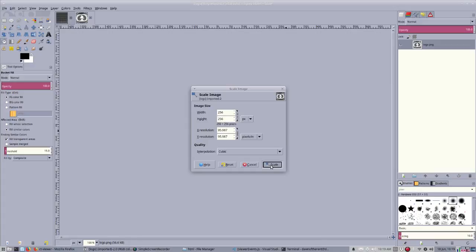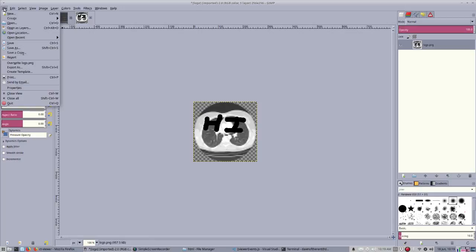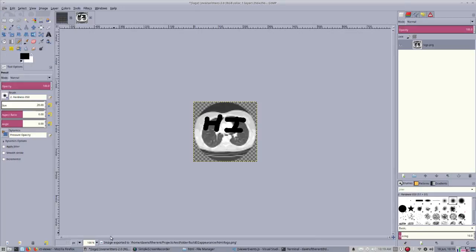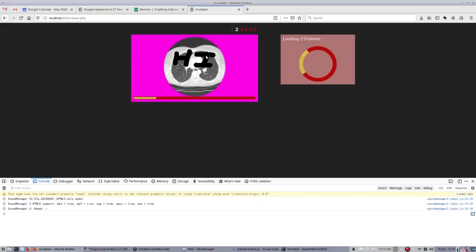And I'll just write on it. Okay, so let's overwrite our old logo with our new one. See what that looks like. There we go. Beautiful.